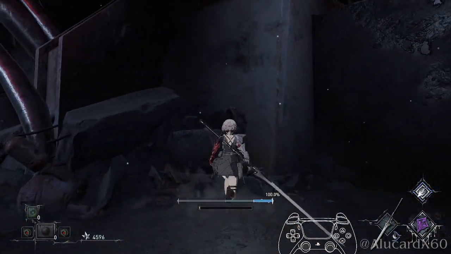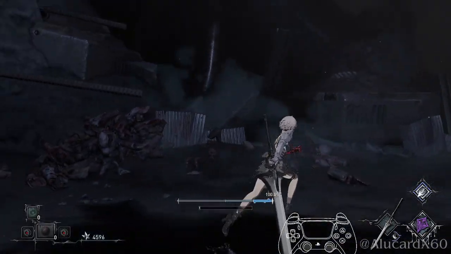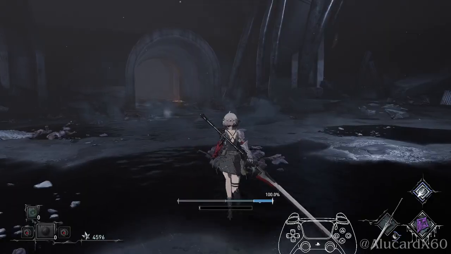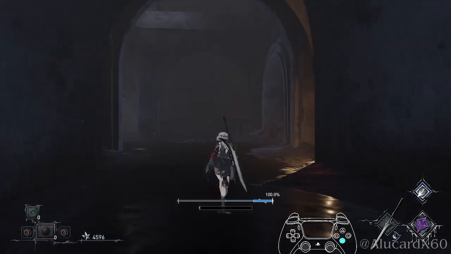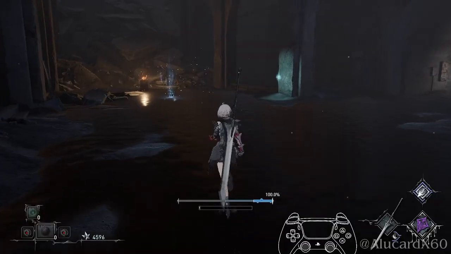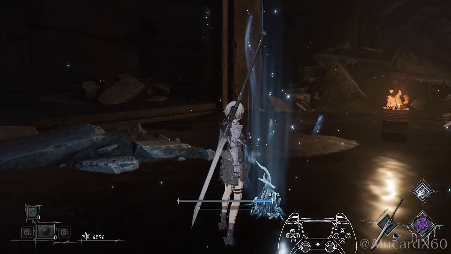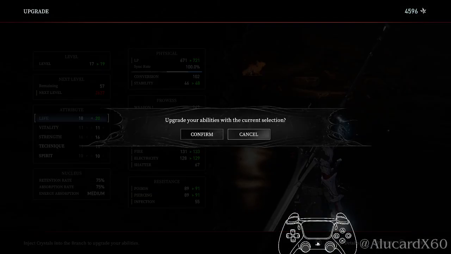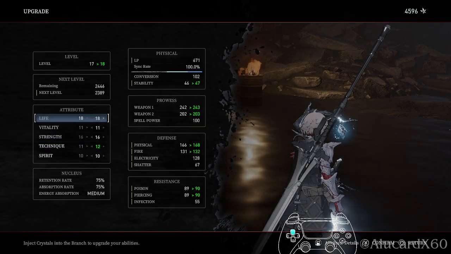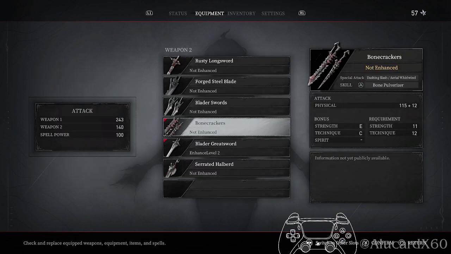Can I, like, go back up? Can I leave? No? I can warp back to it. Oh well. I don't really have time to mess around too much. This is probably the end of the demo. You know what? Go 12. We can look at the dual blade moveset.